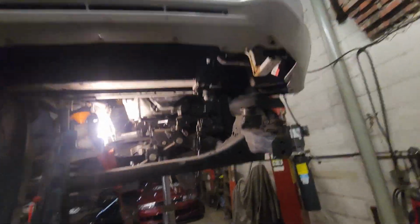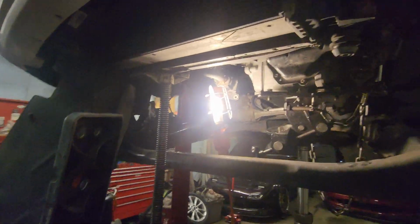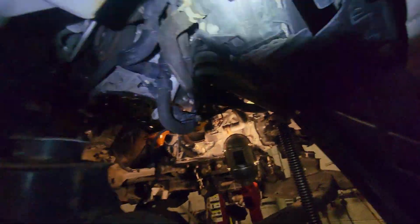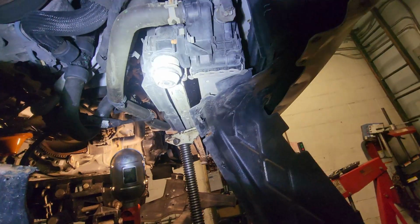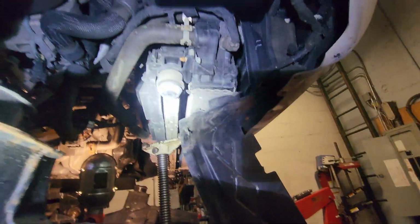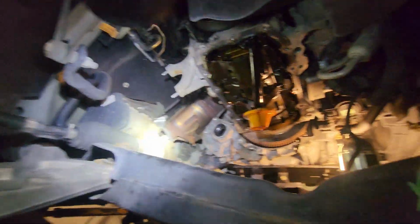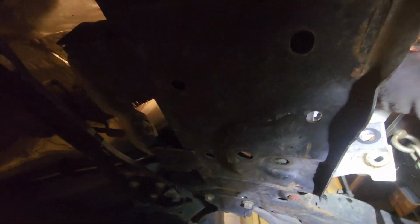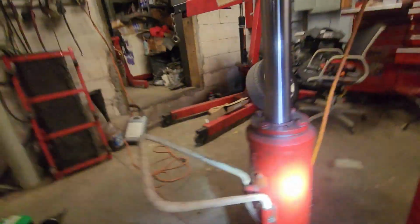All right, so now we got the subframe tilted. Let's see what else we got going on here. I just supported the radiator, condenser, and all that stuff, just in case. I want no lines breaking. That thing came out pretty good. I don't think it damaged nothing as it fell. Oh, okay, that can come out. Bruh, I keep getting oil stuck on me.